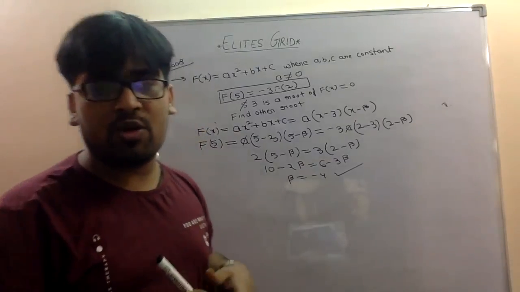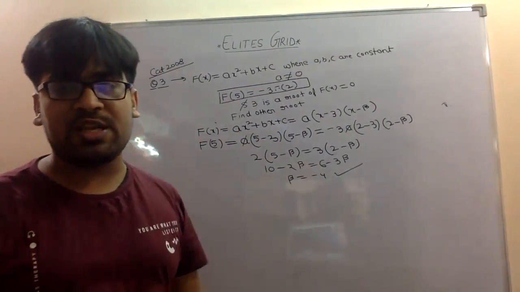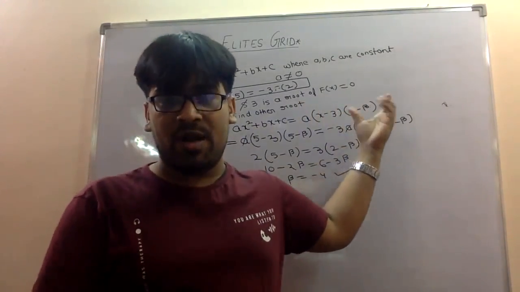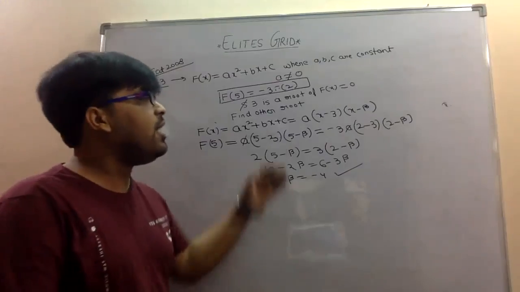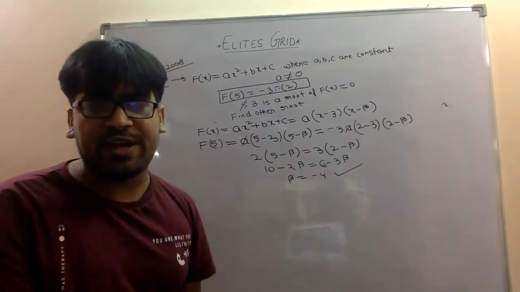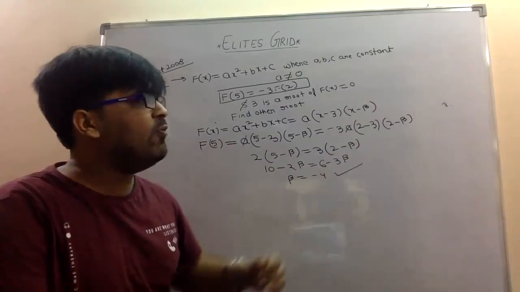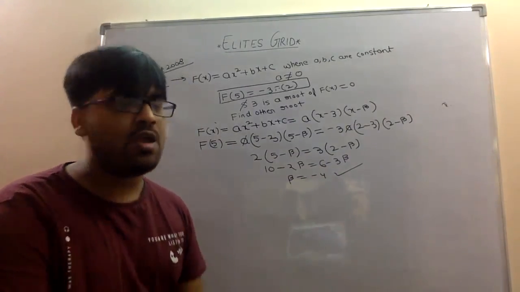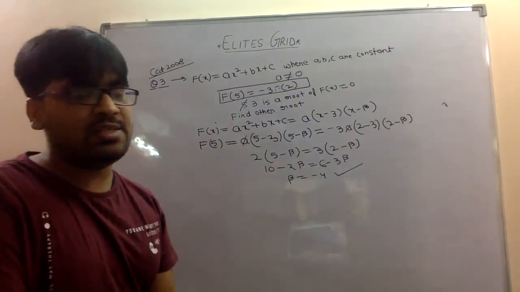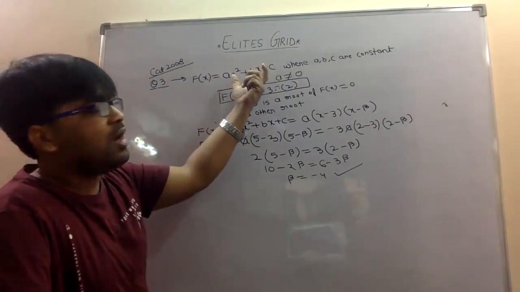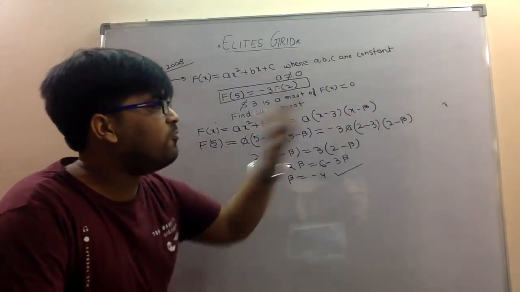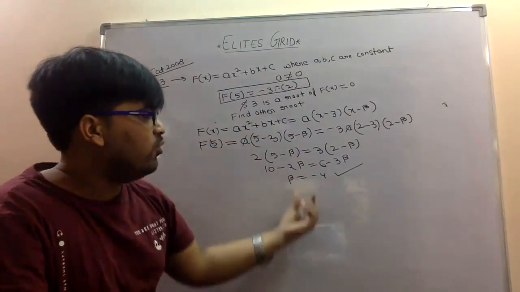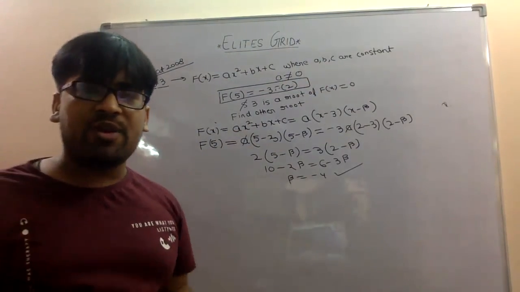So rather than forming equations with variables, just convert this in factor form. अगर तुम factor form में इस type के questions को convert करोगे, you will easily eliminate your number of variables and you can solve this question in 30 to 40 seconds. Otherwise it might get lengthy in some cases. हो सकता है इस case में easy हो जाए, but it might get lengthy in some other cases. तो better रहता है कि always try to convert these quadratic equations in terms of factor equation. जैसे ही factor में convert करोगे, your a will get cancelled out and you will get value of beta. Clear to everyone?